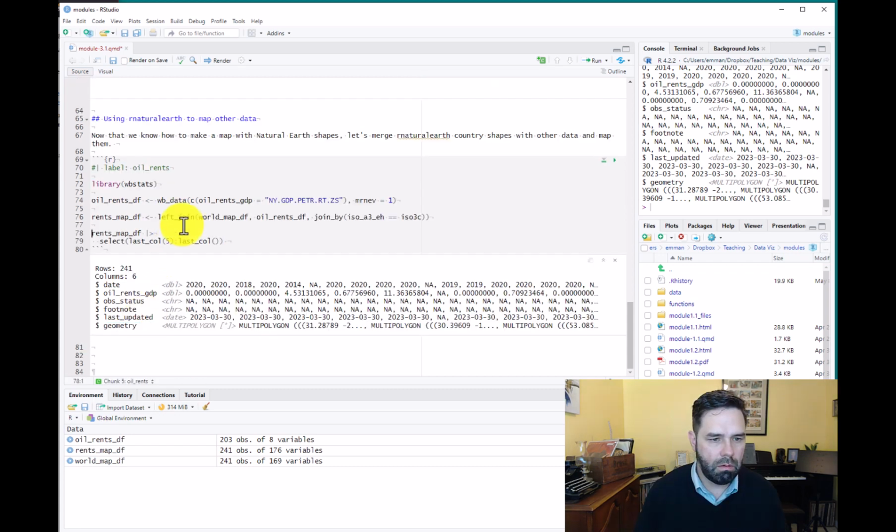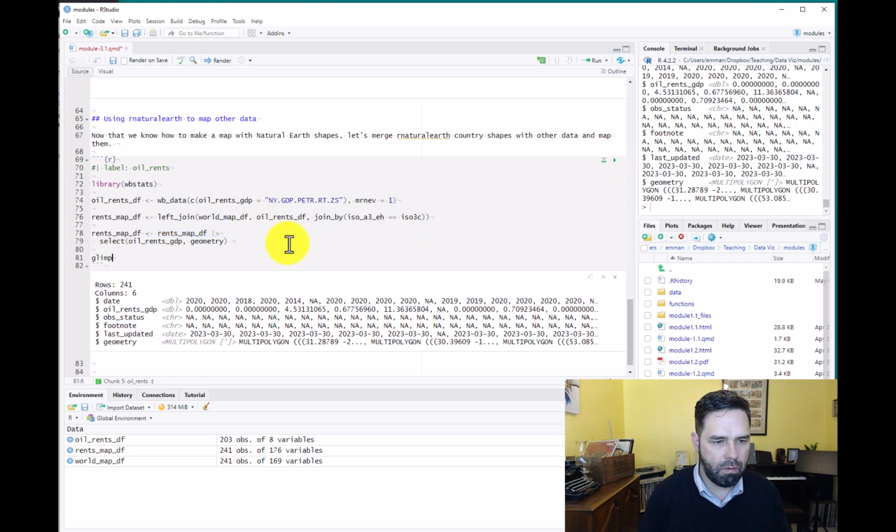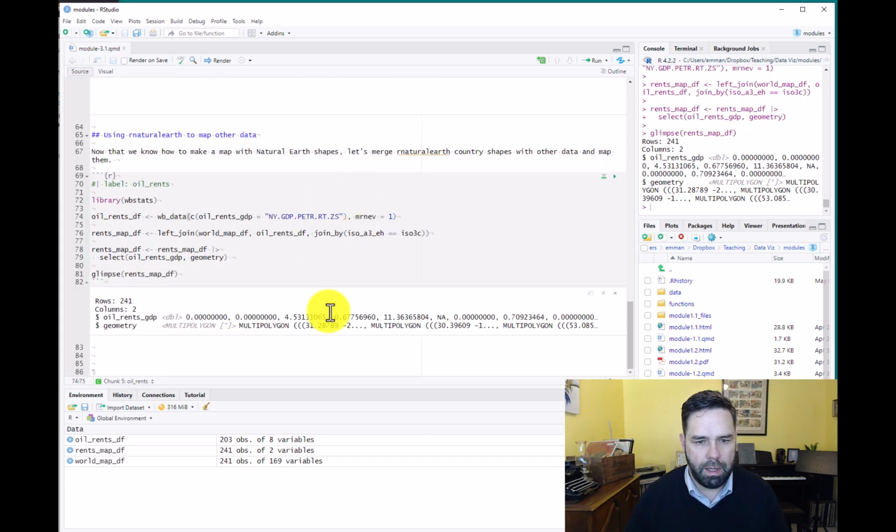If we wanted to, we could overwrite our current rents_map data frame with just these 5 columns of data, or we could select oil rents, GDP, and geometry, and then glimpse that. And now we have a much smaller data frame, and this is actually sufficient for our purposes because all we need is geometry in the data.